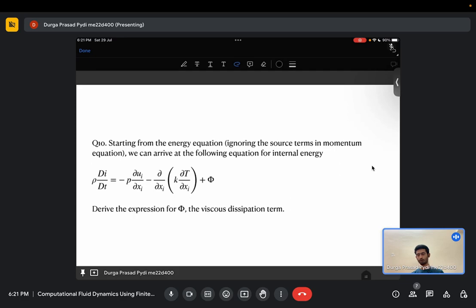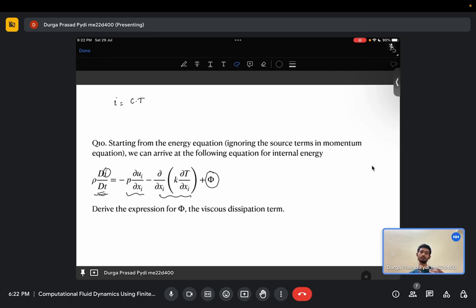If you have gone through the lecture videos, you might have seen this energy equation where the internal energy is related, but we won't be dealing with internal energy as such. We will assume it follows some law, I equal to some specific heat times temperature, and eventually our entire equation will be in terms of temperature field and velocity field. So if you see this expression, rho di dt will give you the energy term. This is your pressure term, essentially your work done part, and this is your heat part, and then there is some additional term called phi.